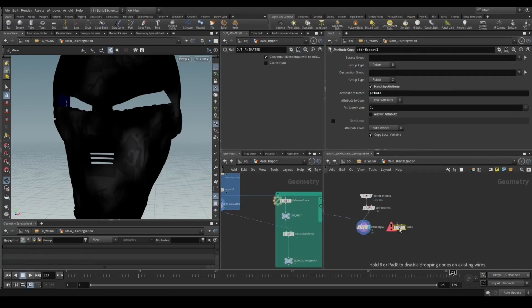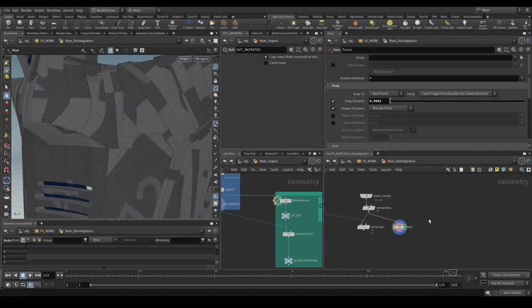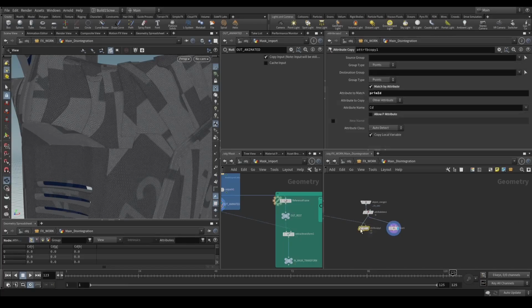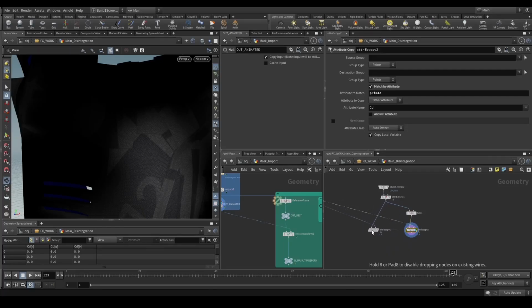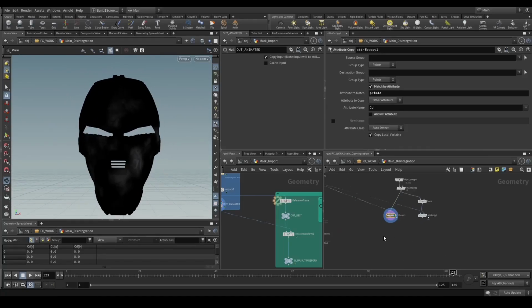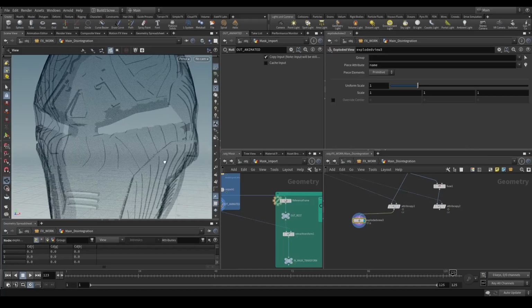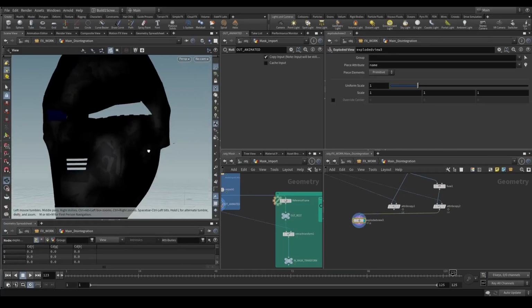Cool, and then we're going to do the same, but with a fused version of it. We're going to be very, very subtle on the fuse. All right, cool. And we're going to do the same thing, copy the color. So basically here I'm going to try to deform this one based on this one. The only difference is that if we were to do this include view thing, those are a lot of different pieces. This is just one big chunk.